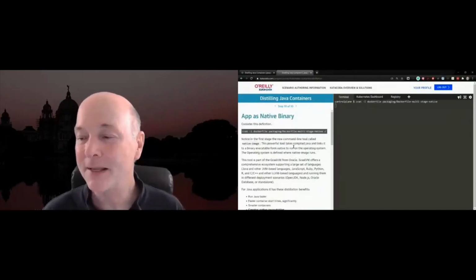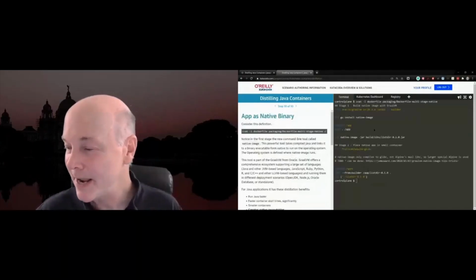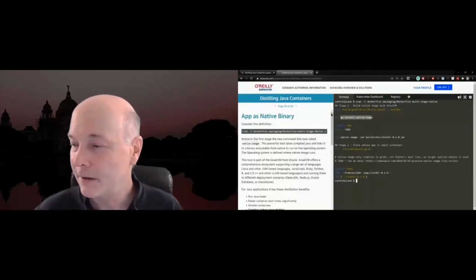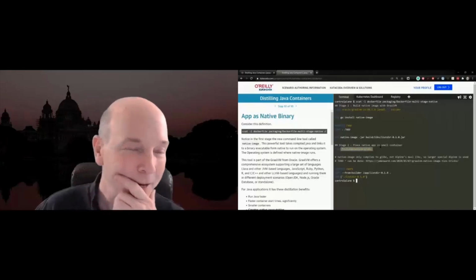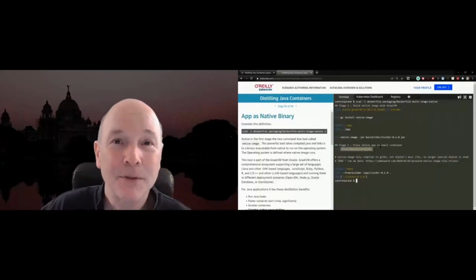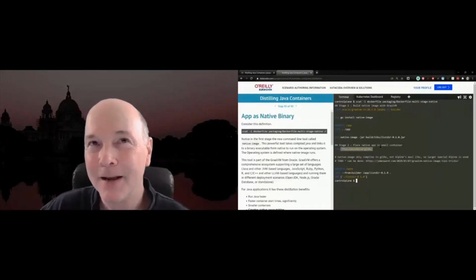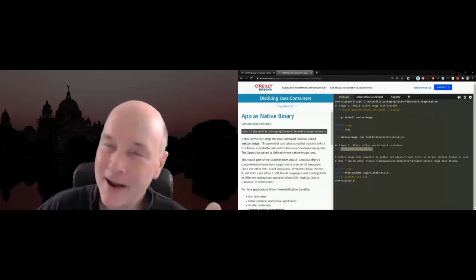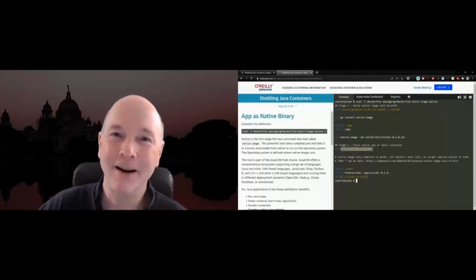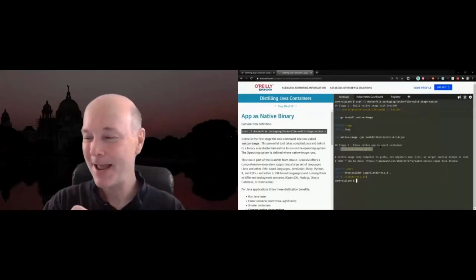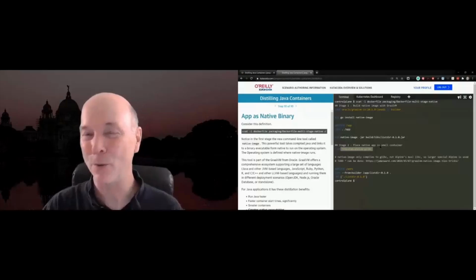So let's get to the interesting part where we do native image. See this GNU? Here's our multi-stage container from Builder. Okay, so I cheated here. I'm doing an Alpine container, but I had some problems running it with MuslC. So I found somebody who took an Alpine container and along with MuslC, they also put GNU C in there. It's not that much larger, and it works.